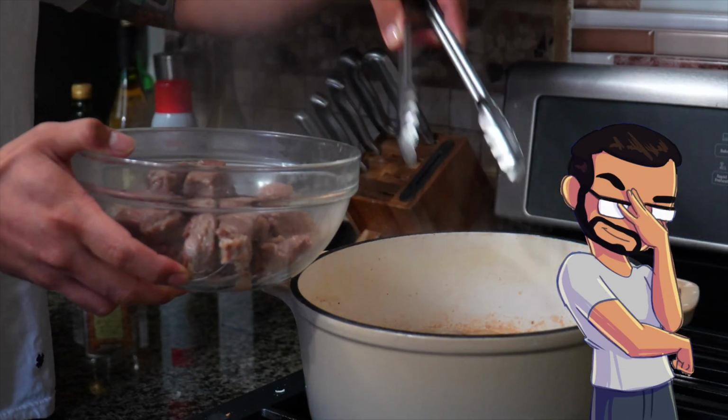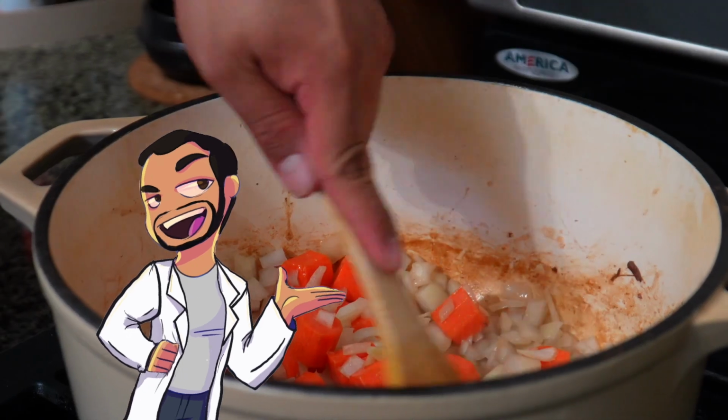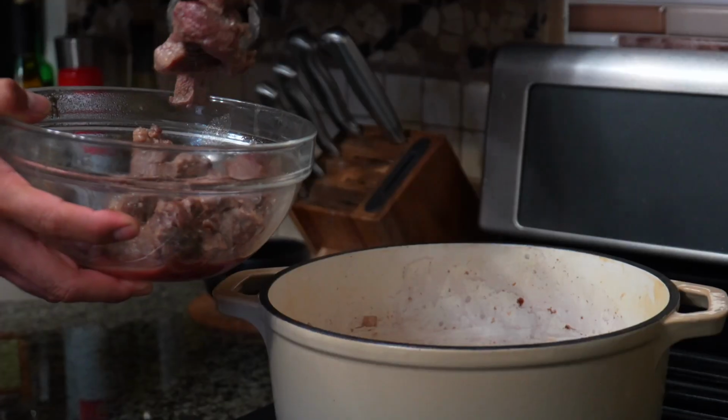When you've developed some nice color, replace with your onions and your carrots. Hit it with a pinch of salt and then stir your vegetables until the onion becomes translucent. Now deglaze with 1 to 1 1/2 cups of red wine. Stir and scrape off all that beautiful fond that you developed at the bottom and then add your meat back to the mix.